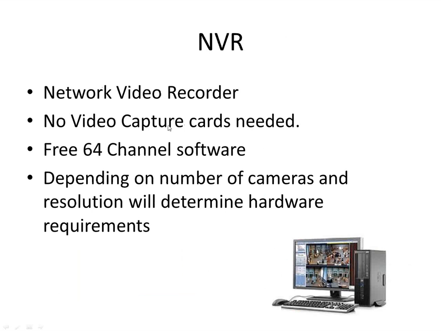The next component is an NVR, which stands for network video recorder. The NVR is different from a PC-based DVR in that you do not need video capture cards. It's all software-based. So the cameras do come with a free 64-channel software. It does work with other third-party NVR software too, like QNAP and Milestone and ONSSI. So the number of cameras and the resolution you will be running will determine your hardware requirements.